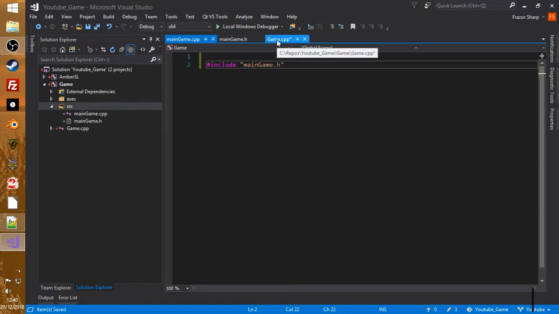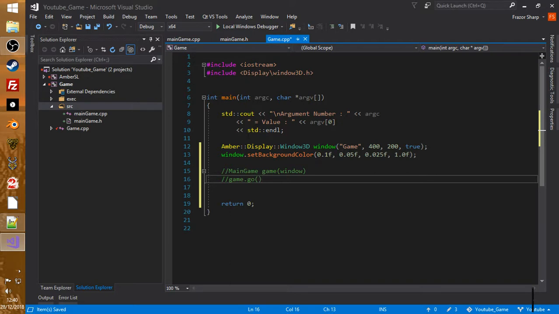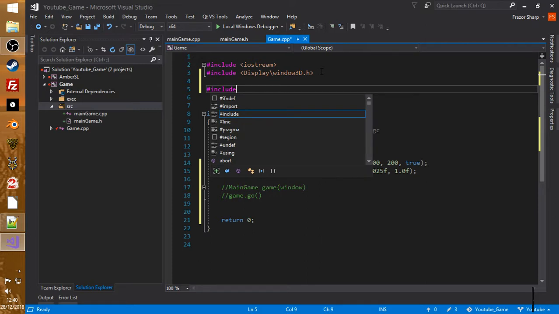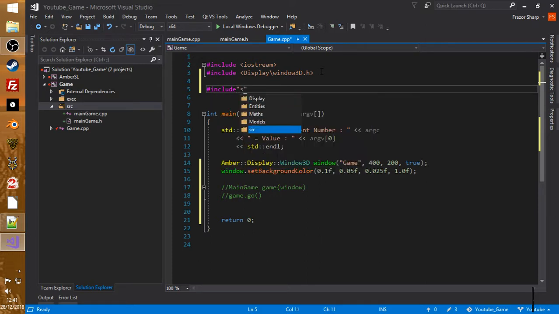Back in our game main. Oh dear, it's getting silly now. Hash include. I don't believe that. And it's src. I'm using backslashes, am I? I don't like backslashes, I like forward slashes.